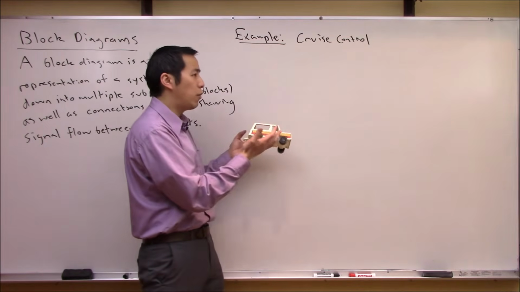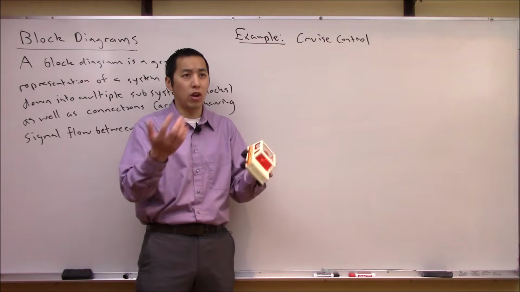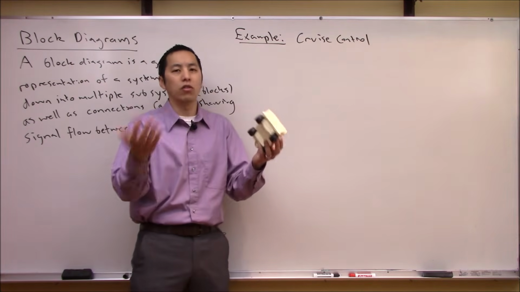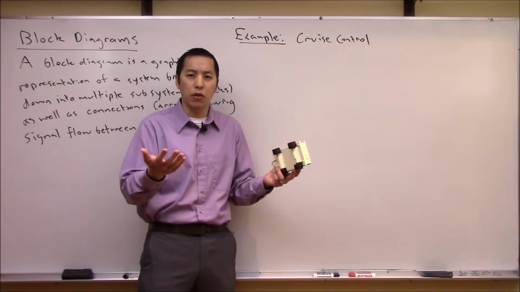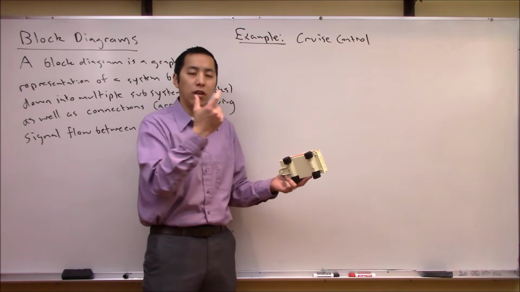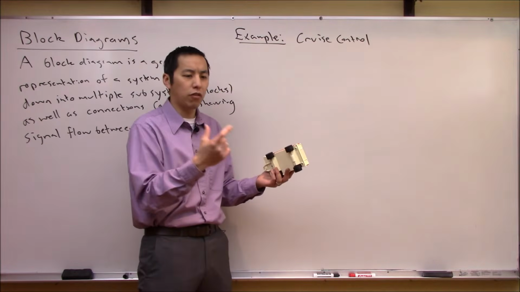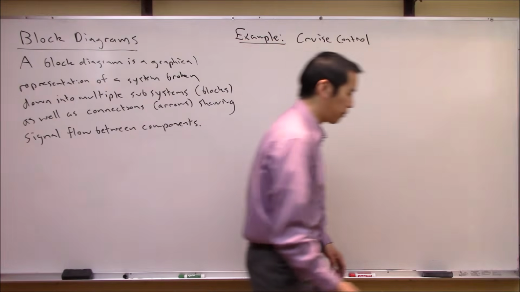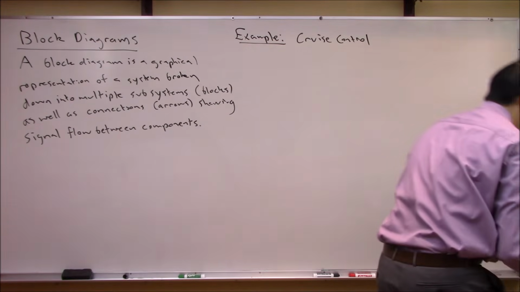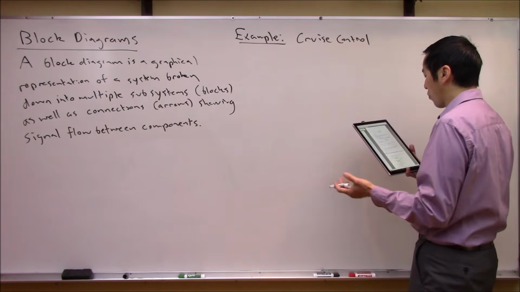Why don't we see if we can take that description that we just spoke about, and instead of using words to describe how the system operates, let's use a block diagram or a signal flow diagram to show how this one giant cruise control system is made up of a lot of smaller different subcomponents. So keeping this example in mind, let's go back up to the board and maybe let's just start drawing out some of the components that are relevant in here.